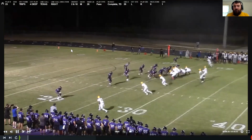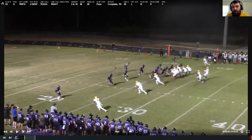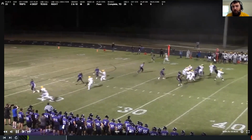Here we go. I really like this clip. This is cover 0. This is Porter Ridge. This was a big win for us last year. Definitely an upset. But you see cover 0 across the board. Everybody's down, pressed up. We had our dude one-on-one. And here's where our quarterback, he takes a rocker step, but he realizes 0. So you'll see he gets a quick 3. It's not his typical 3-step drop. He gets a quick 3, and boom, gets the ball out.